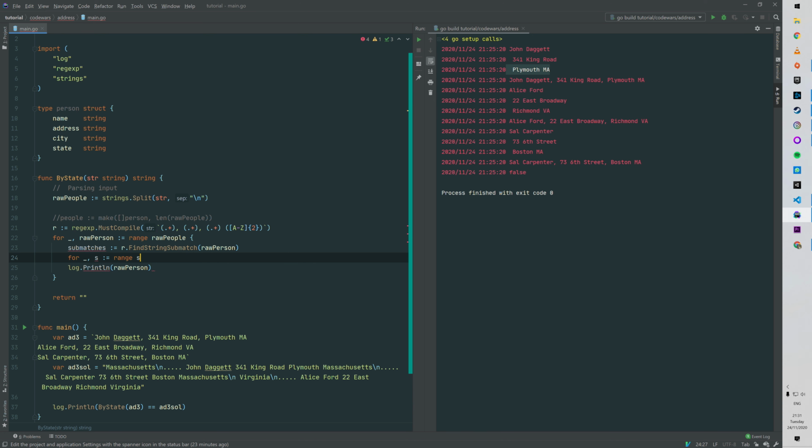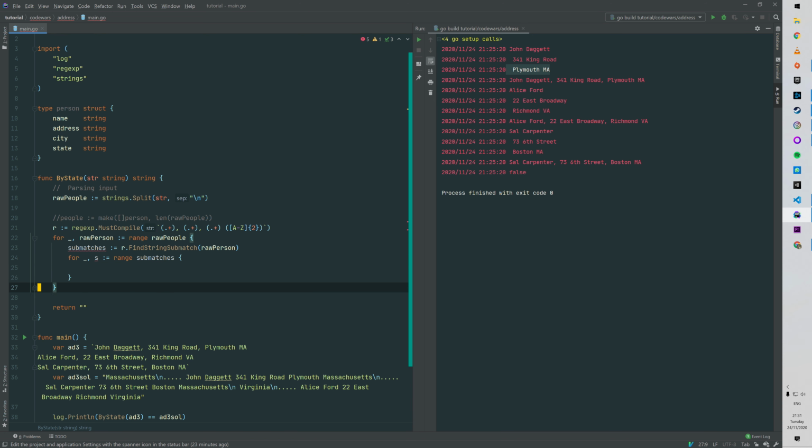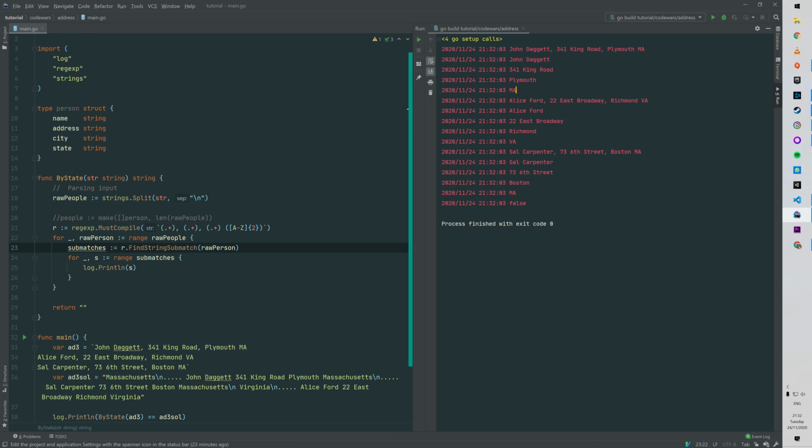So range submatches like that, and then s. So let's see what we have. Right, perfect. You can see that it has printed the whole string. So it means that this thing is sending back a slice of string, and the first element is the original string.